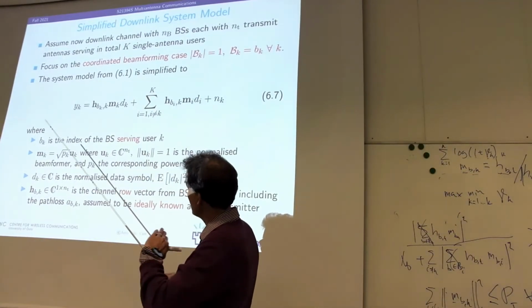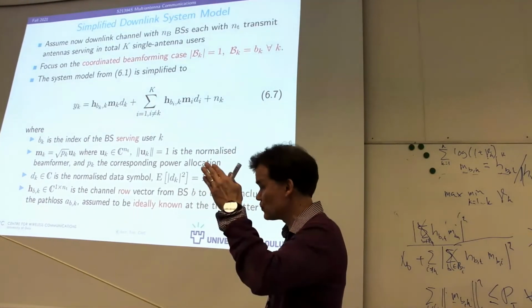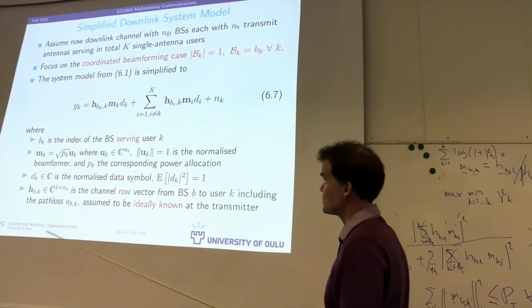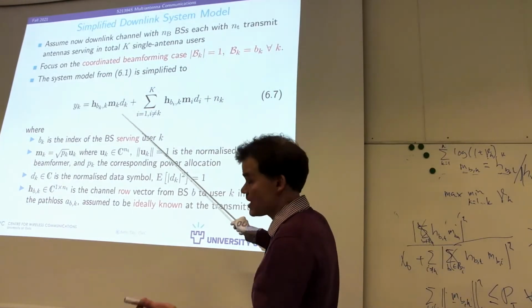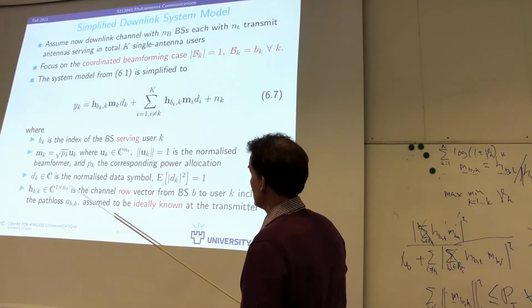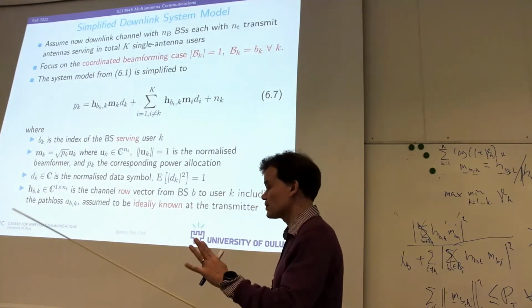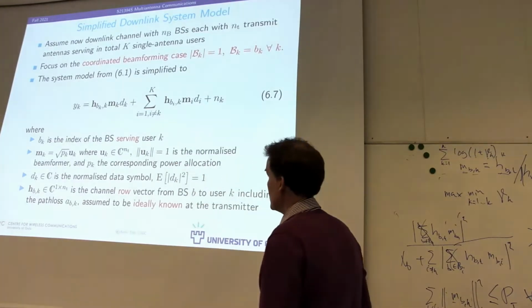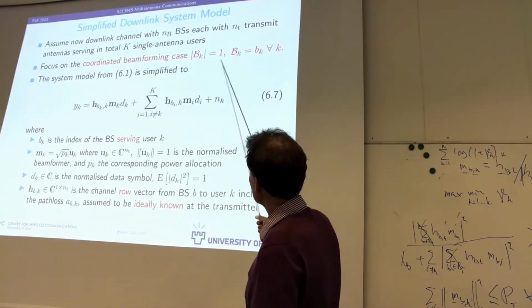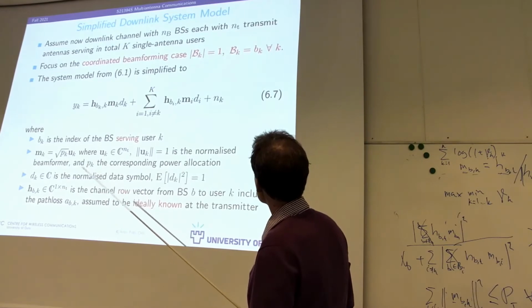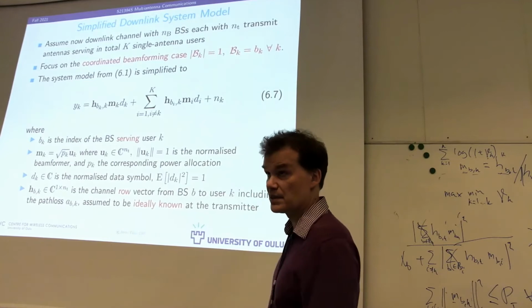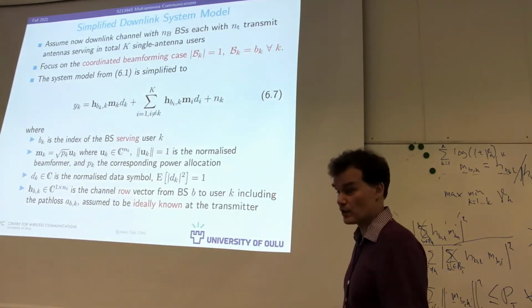Okay, so in 6.1 we define this complicated system model. We have the possibility to serve every user by multiple base stations, each user having multiple receive antennas, and each base station multiple transmit antennas. So now we simplify the model. This actually can handle also the coordinated, the coherent joint transmission case, like the partial case, when the users are served by a subset of base stations. We could still decompose partially that processing. But anyway, for simplicity, we focus on this coordinated beamforming case when each user is served by one base station. Okay, and we have a fixed index. So we have a fixed assignment. User K is assigned to certain base station B based on path loss, for example.